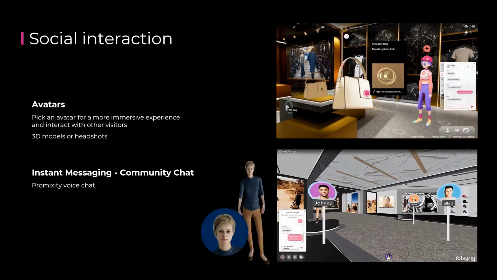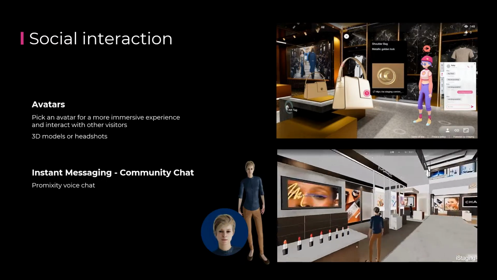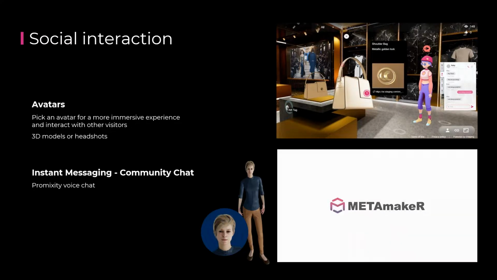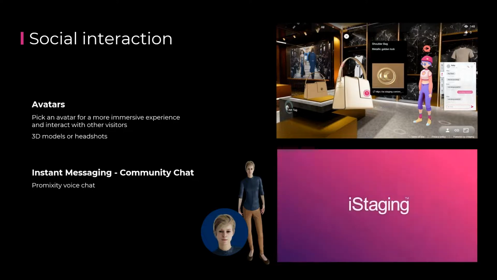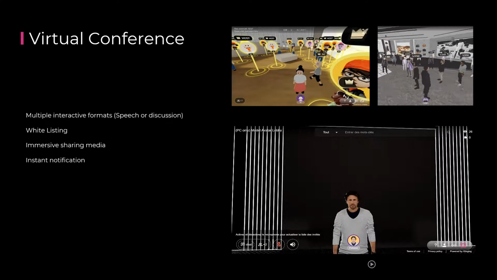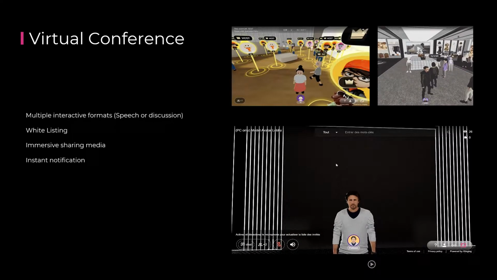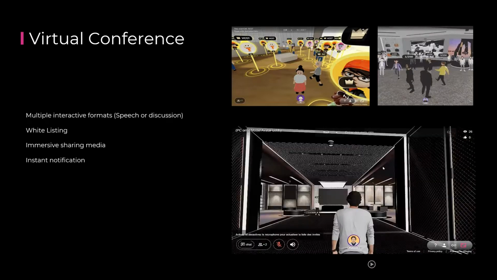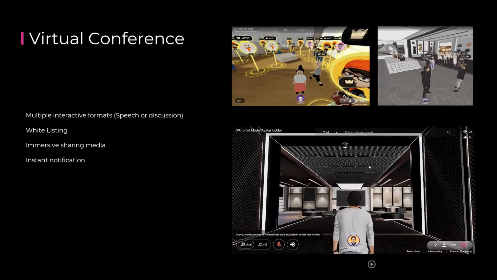in a virtual tour. In this case, you would just share the URL because the final result is a simple URL that you can share in any social media or directly with your client, and he would join the experience as an avatar. And there you will be able to interact with him. You can exchange messages. You can also exchange documents. It's a very good and a different way to communicate.